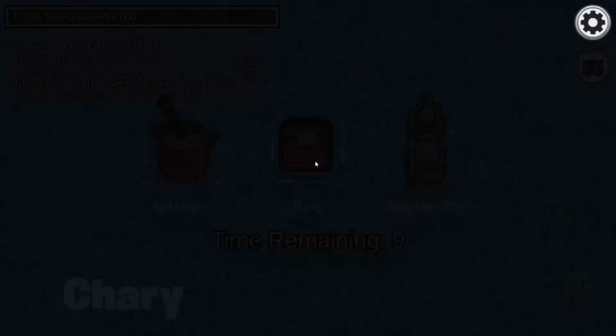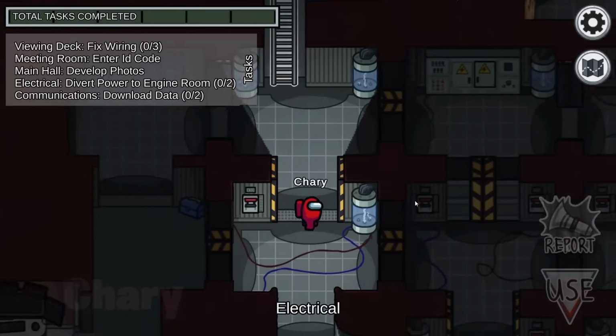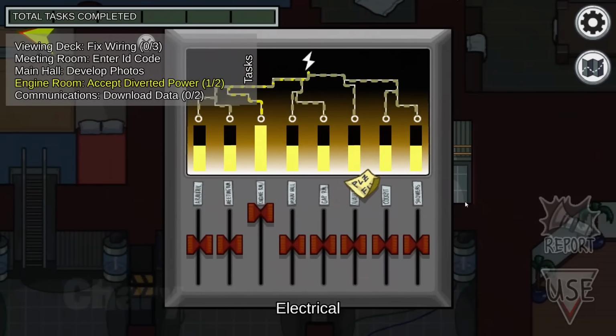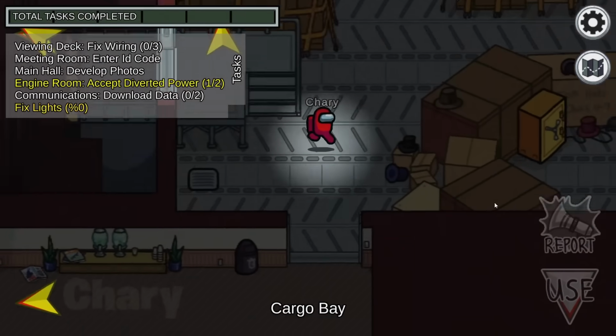I spawned inside of the brig, and I made my way over to the main hall, and then into electrical. I need to look around for any suspicious activity. I did a quick task in the electrical room, but then the lights turned off. So I'm gonna go inside of the cargo bay to turn on the lights.